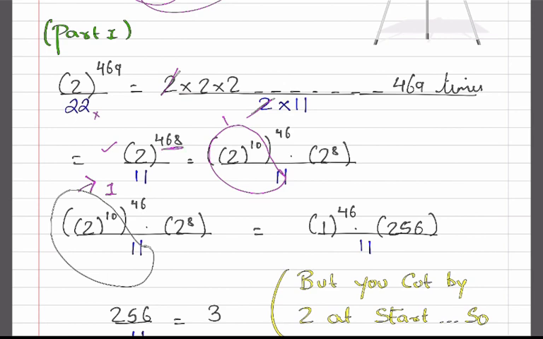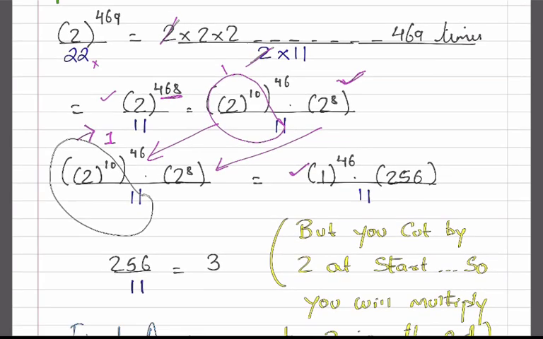What am I left with? An additional 2 raised to 8, which will come here. According to Fermat, the answer for this is 1. 1 multiplied 46 times is nothing but 1 raised to 46. But this 2 raised to 8 will remain here. So 2 raised to 8 is nothing but 256. 256 divided by 11, I'll get 11 2s are 22, 36, 11 3s are 33.